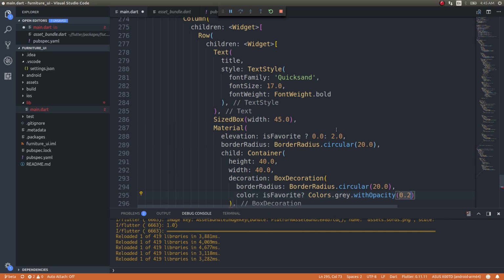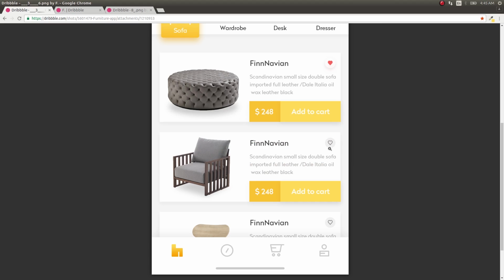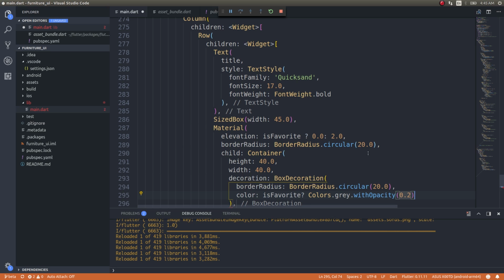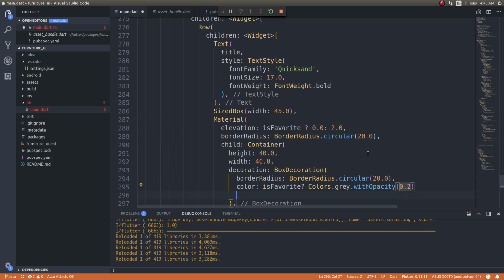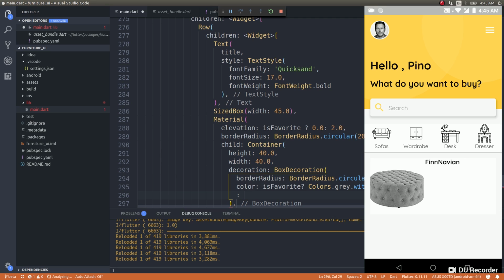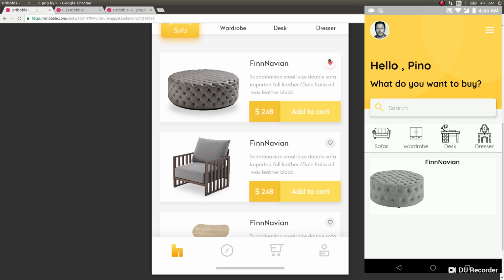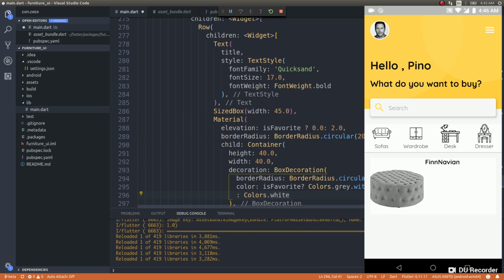If it's 0, it's transparent completely. If it's 1, it's opaque completely. So 0.2 is somewhere close to transparent, just like it's here. Okay. And if this is not the case, then Colors.white. Fine. So that the button is white. Here the button is somewhat gray. Here the button is white.